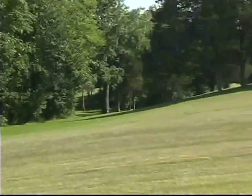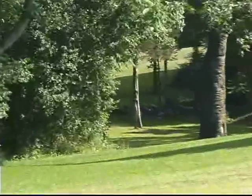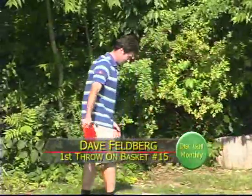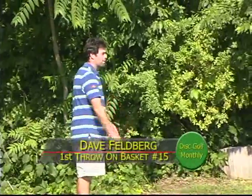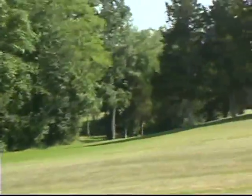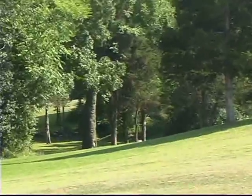Catches the edge and there's a roller for you — it turns straight through the hole. That's one way to avoid trees: just keep it on the ground. Now Felberg is going to try and get big air, but it doesn't look like it turned as much as he was hoping it would.